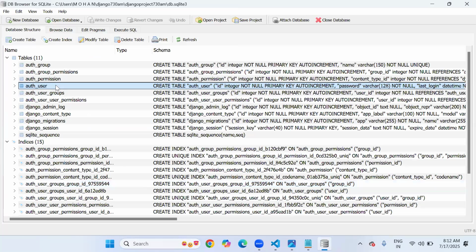You will also get more information in future about this table. This is the built-in table. These tables are created automatically when we run migrate for the first time. Do you remember, in the last lecture I discussed python manage.py migrate, which gave us these built-in tables with the built-in applications. Right click on auth_user and browse table.